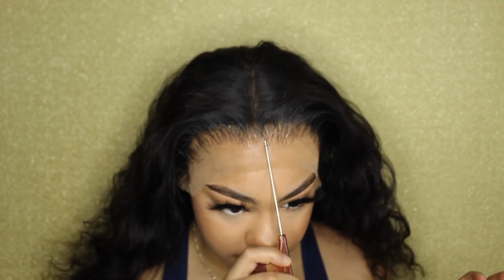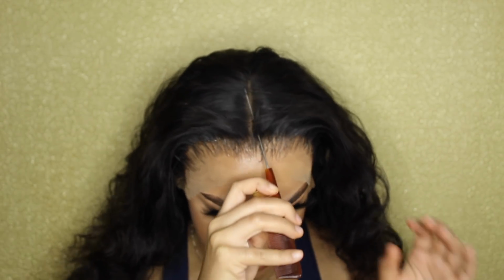Okay, so I'm done doing that finally, but y'all, I just want to say this wig is tight. I had to tug from one side to the other side, but we made it work, but it is small. I'm going to go ahead and fix my middle part right away because that just pissed me off. The middle part's still not really in the middle to me, but we can start cutting off our lace now.